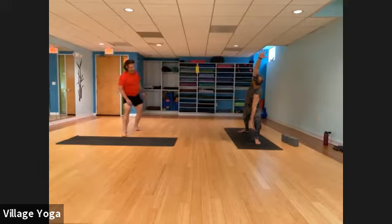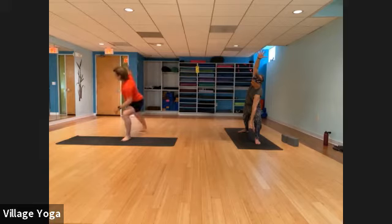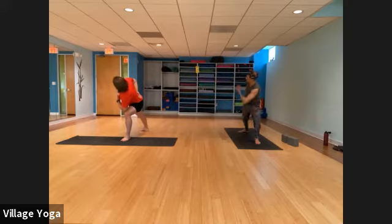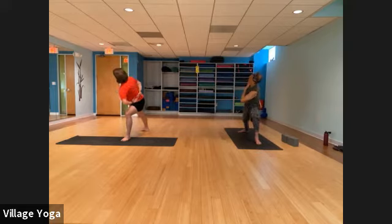All right, so we're going to go the same thing here. So we're going to swing that arm towards the side wall, palm facing down. Swing it towards the back wall, palm facing up. Big inhale, on the exhale, drop the thumb down, take the hand behind the back, bring the hand to the heart, maybe for a half bind, three-quarter bind, or full bind.